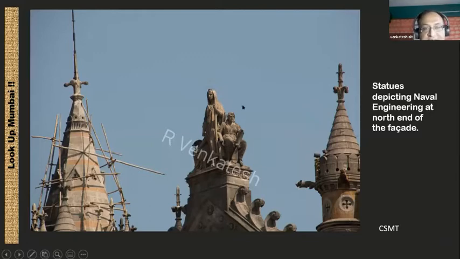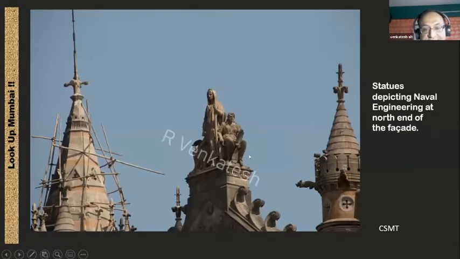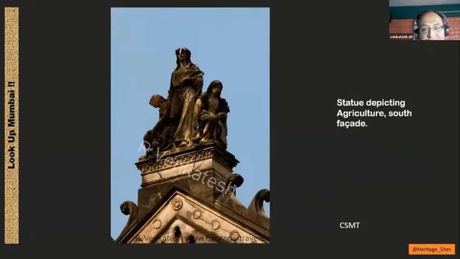Why is a propeller so important? See, if you look at the earlier one, this one carries a sail ship, this one carries a propeller. So this is so symbolic of the new age. This is about steamships, because by 1888 we had steamships, and that had revolutionized international trade. The Suez Canal was opened by 1869, and the telegraph by 1870. And modern ships, when we say modern, these are obviously steam-driven ships, a huge improvement over sailing ships. So all this had revolutionized the empire's network. This is what it symbolizes.